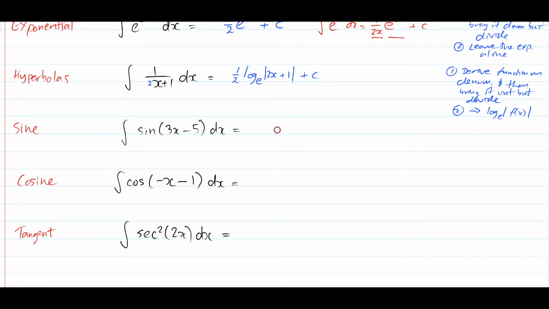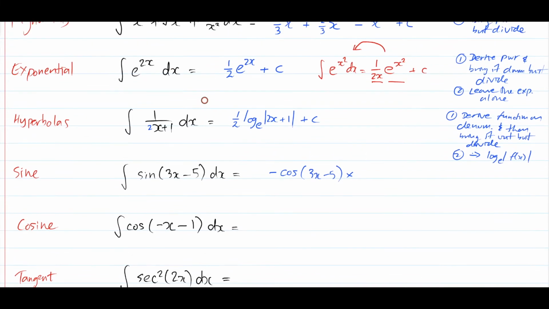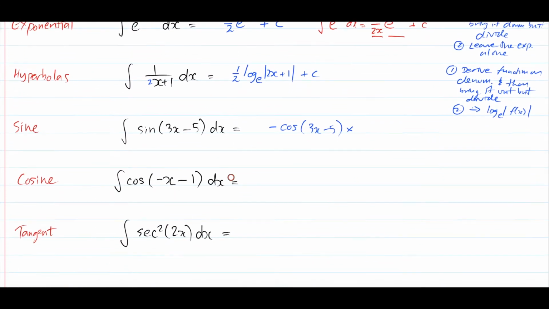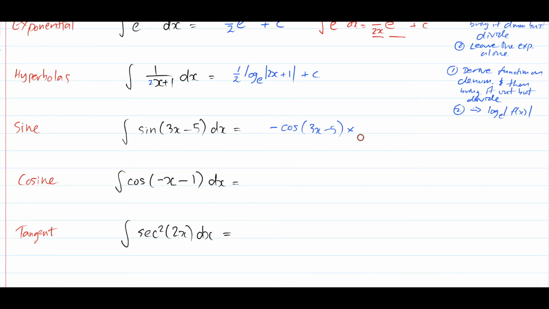So in this case, if you were to anti-derive positive sine, you should get negative cos. You keep the function inside the same, so it's cos 3x minus 5 with a negative. But don't forget, just like with exponentials, hyperbolas, and later on when we learn about sine and tans, you always multiply by the derivative of the inside, but you reciprocate that, so find the reciprocal of that.